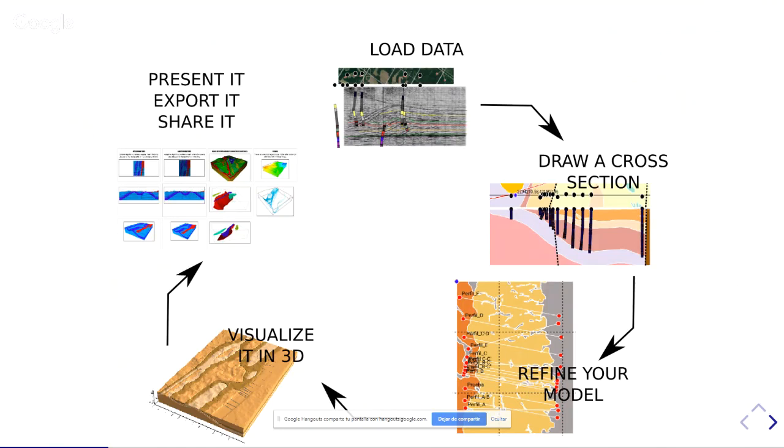And also, you can load images. You can georeference them in three dimensions. So, for example, you can load a seismic and georeference it. You can also load vector information. For example, you can load rivers. You can load any information that you have in vector format to the platform and visualize it from there. Okay, and right now we also support DXF 3D information, for example, 3D lines and 3D solids, and you can intersect them with your cross sections, and you can view them in three dimensions too, so that you can improve your model, or so that you can visualize, for example, mining infrastructure in Geomodelr.